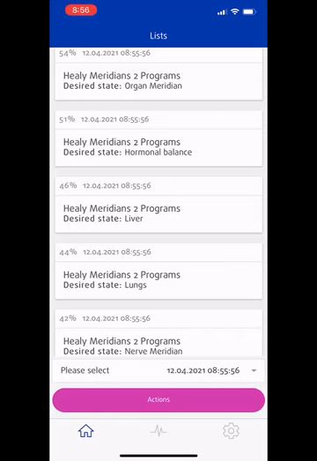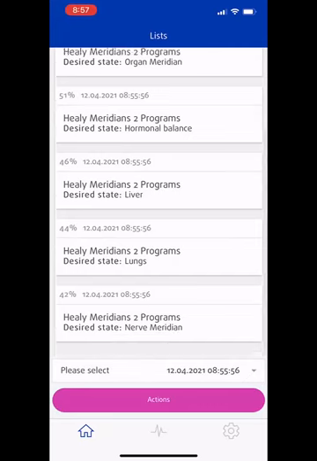Yeah, so I know that my digestive system is not optimal. That was an example. I decided, what should I run first, right? I did a quick scan. Hormonal balance came out as number 1 last night, but I was in such pain that I decided I needed the pain program first. So as I was getting into my car, I did the chronic pain program for 20 minutes to really take care of my pain first, and after that, I can do the hormonal balance program and then the different programs.